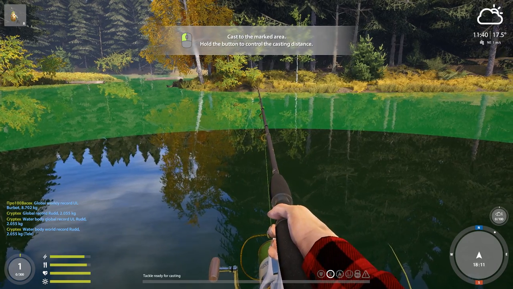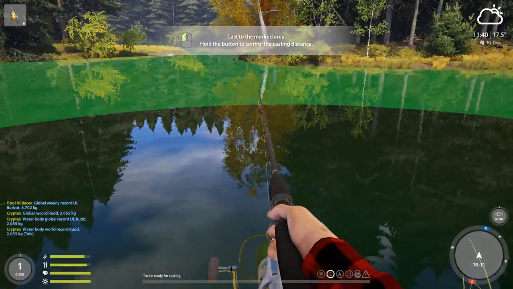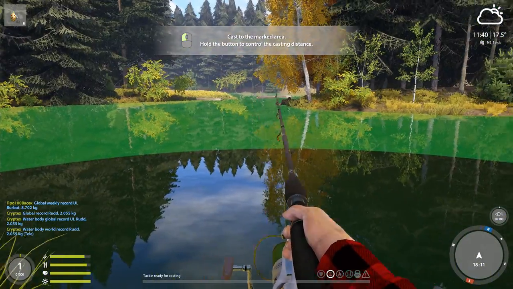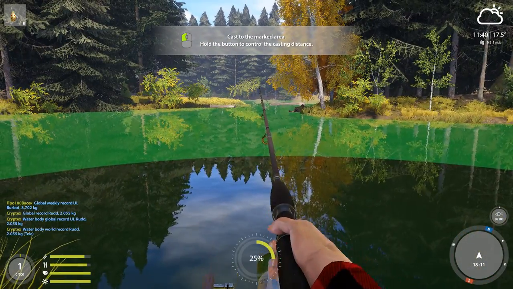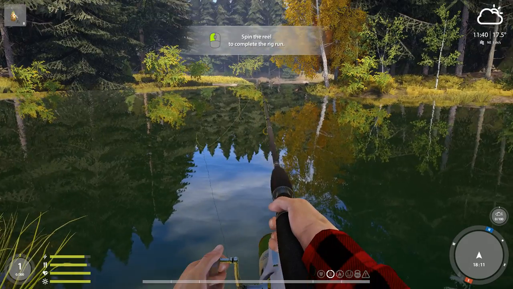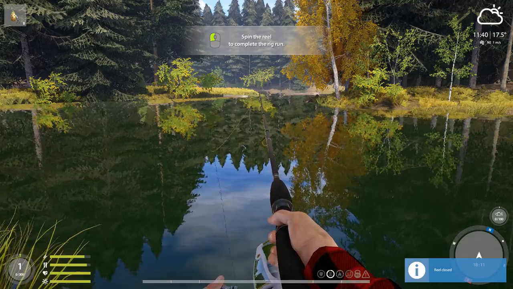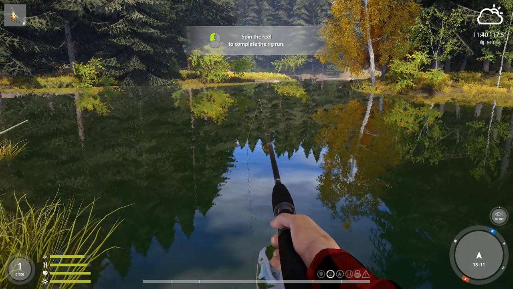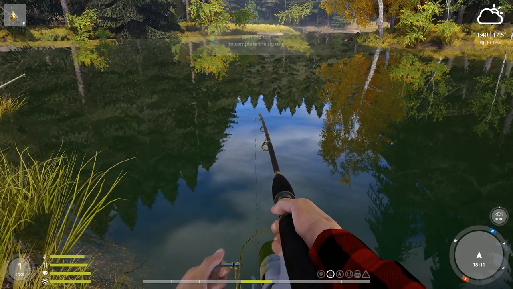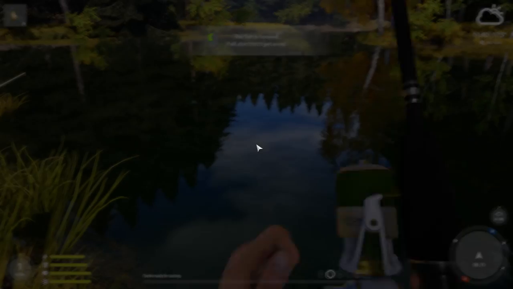There we go. Okay, so now we've got a spinning rod. It says hold the button to control the casting distance. Alright, so we need to cast out anywhere in that green area. I'm going to try that way. Spin the reel to complete the rig run. Reel's closed. If fish is hooked, pull and don't let it get away.